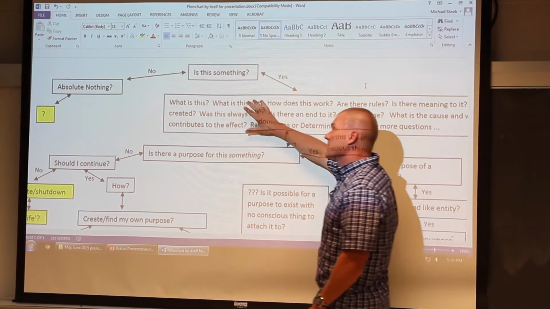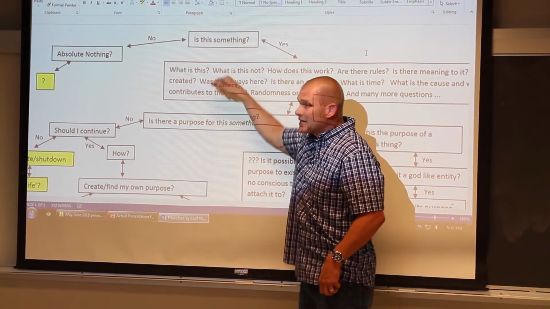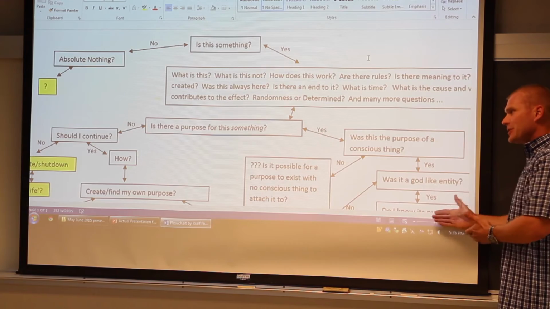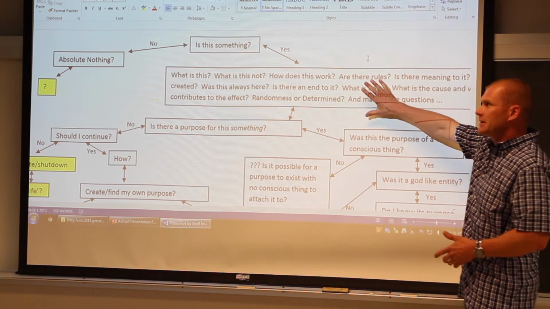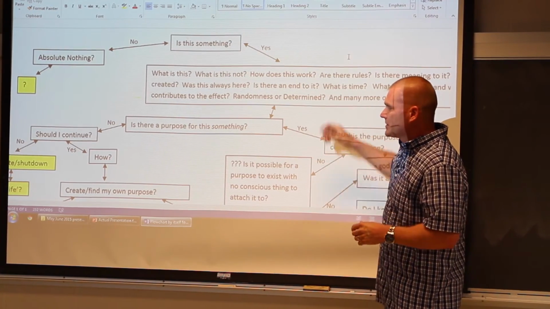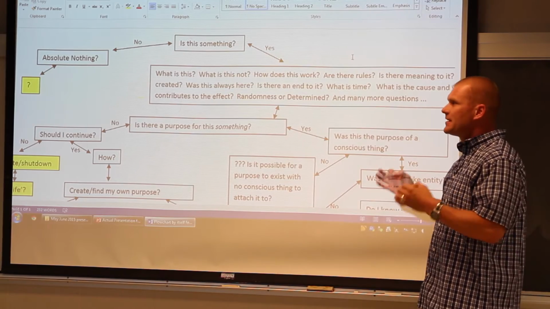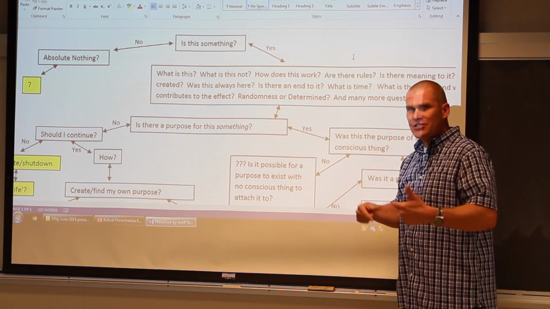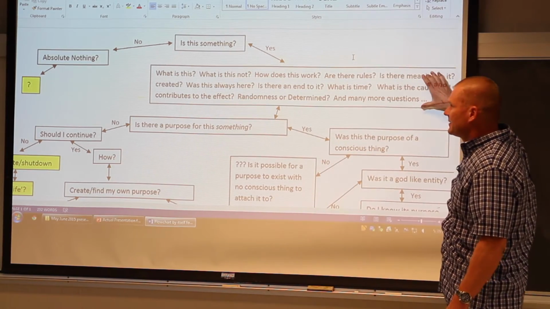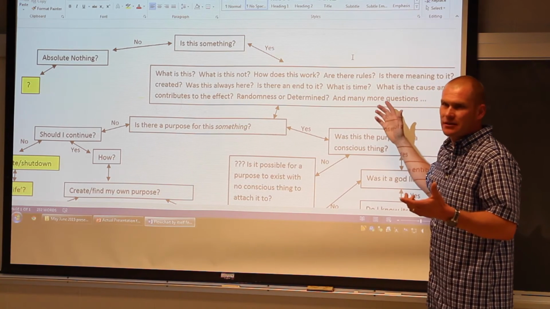It looks more like a flowchart style, where we start here and head down through it, answering these questions as we go. Human systems, as I'll get to later, likely come onto the chart down here before they even do this. But we'll start from the top and I'll take you through. Now I have to admit, before making this chart, I went around and asked a lot of people, what do you think is the single most fundamental important question that you could ask? And many of these types are in the box: was there a beginning, was there an end, is there a God, randomness, determined, and the list goes on.